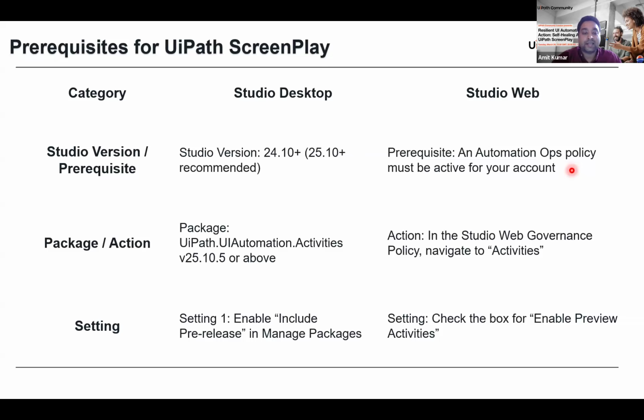The package for Studio Web is UiPath UI Automation Activities version 25.10.5 or above. In Studio Web, because of this web governance policy, we can navigate directly to the activities. There is no version required for Studio Web. And for settings, we need to enable Include Prerelease in the Manage Packages section from Studio. And for Studio Web, click on the box for Enable Preview Activities.